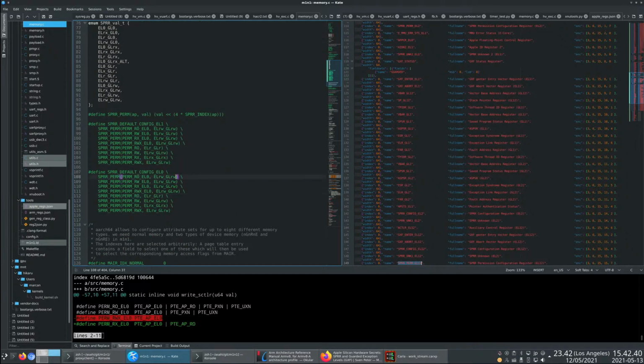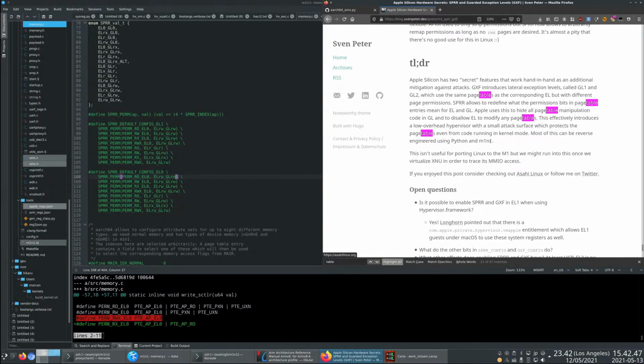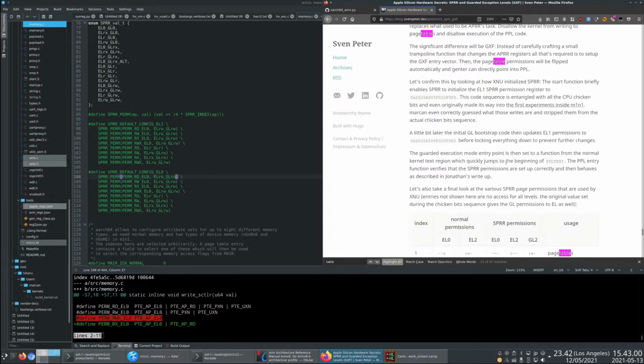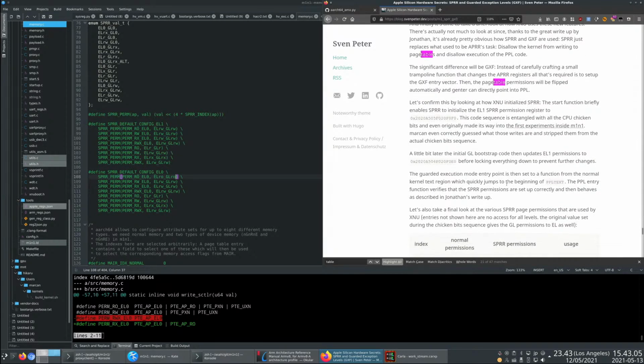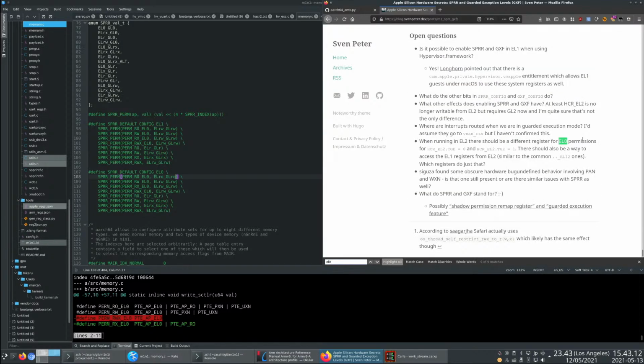So for your RO, let's see, RO. Does guarded even make any difference in EL0? I just realized the register has a bunch of bits for guarded execution, but does that have a meaning in EL0? I'm pretty curious now. What does that do?